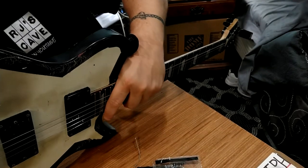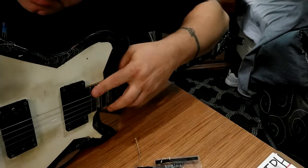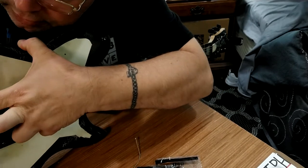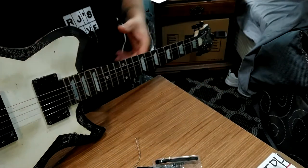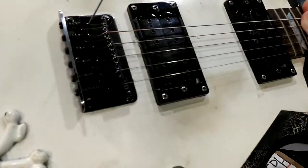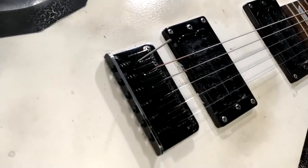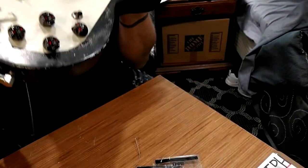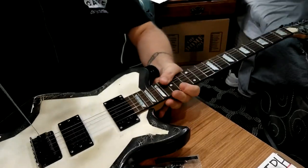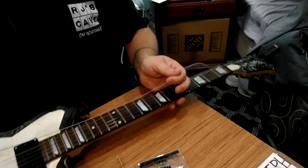All right, because I need two hands to hold the guitar to show you. First thing I got to do here, when I push the string through, and I got to describe this to you, I'm sorry I can't show it, is I got to move the saddle a little bit so that the string can come through the saddle. See that there? It's actually coming up through the middle of the saddle, right? So the hole goes under the body, through the saddle. Pull it through.